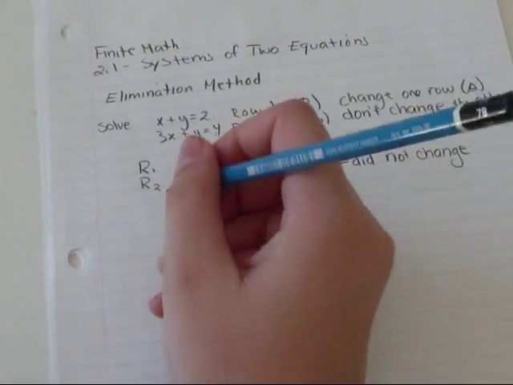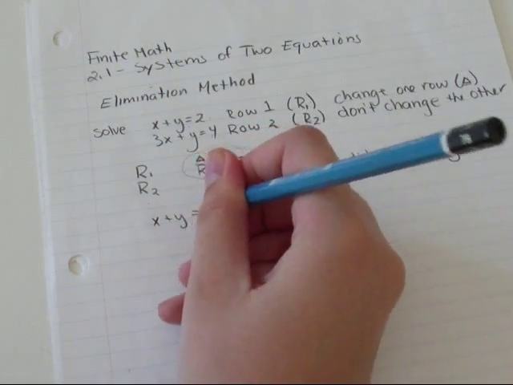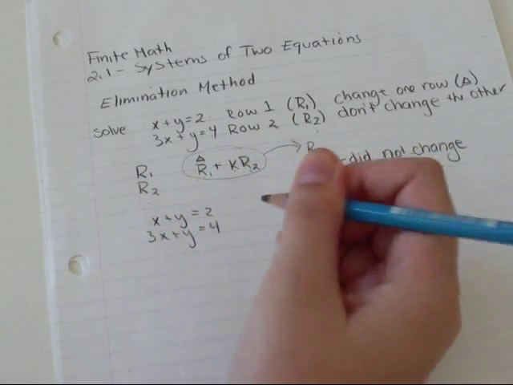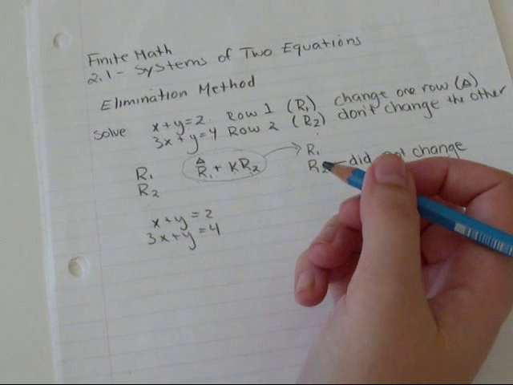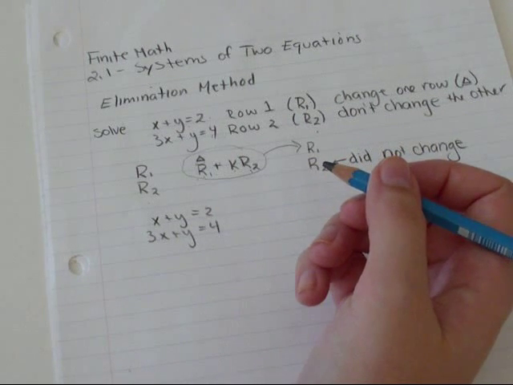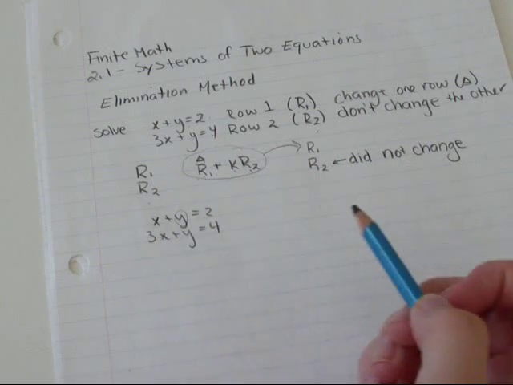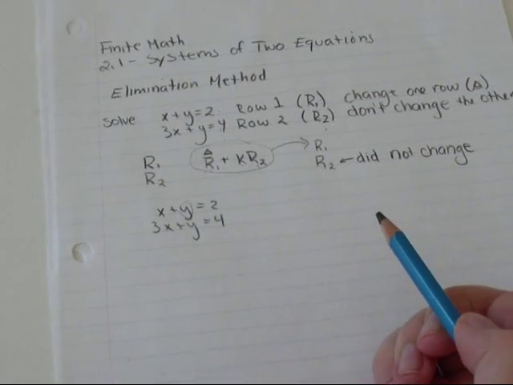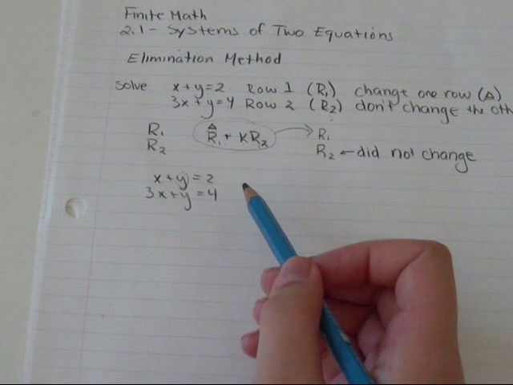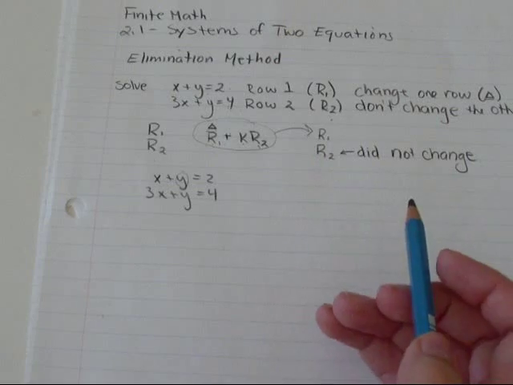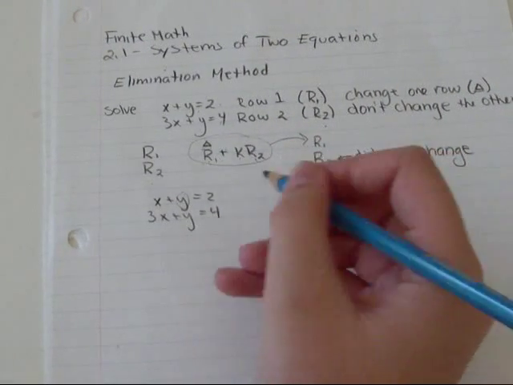So I'm going to do an example. X plus Y equals 2, 3X plus Y equals 4. So the first thing I'm going to do is I'm going to try and get rid of this Y so that hopefully I'll have X equals two or X equals four or something nice like that, a value X equals something.